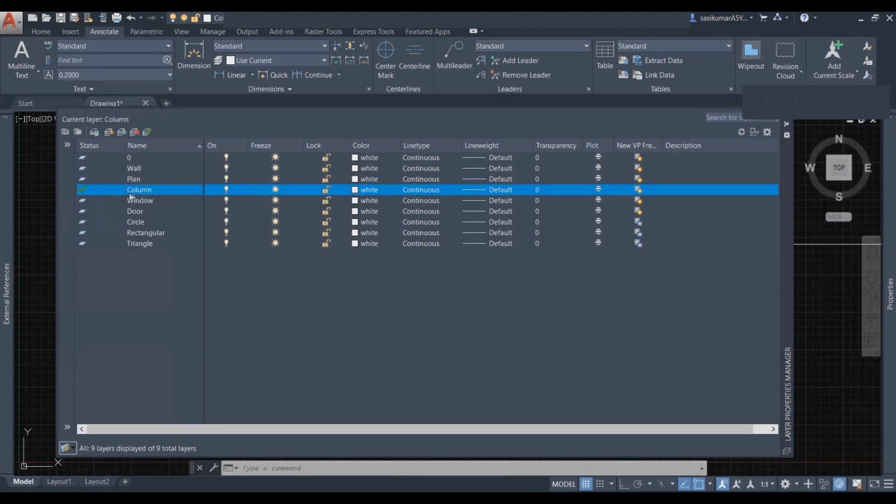Once you create the layer, there are a few options called on, freeze, lock, color, line type, line weight, transparency, plot, new visual property, freeze, and description. So what do you mean by on? Before I teach you this, I want to draw something, then you can understand easily.